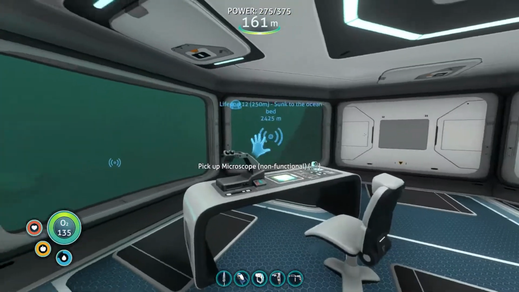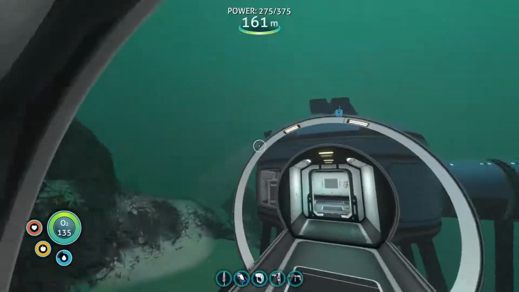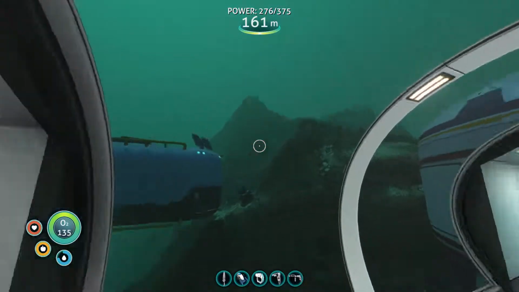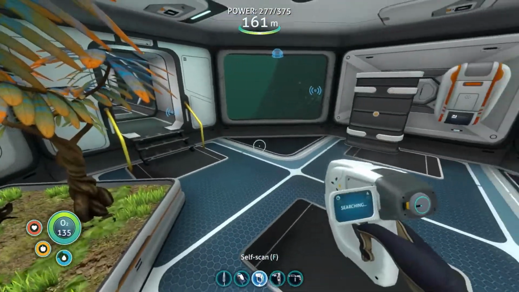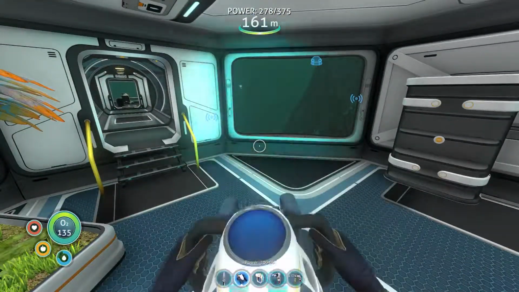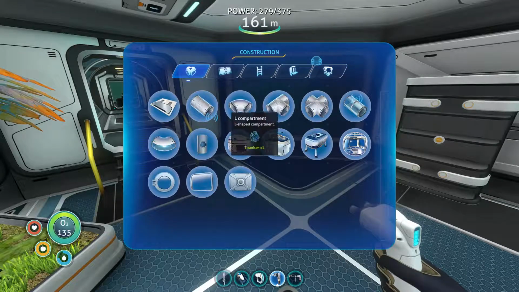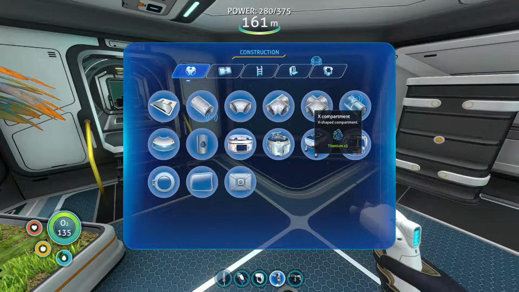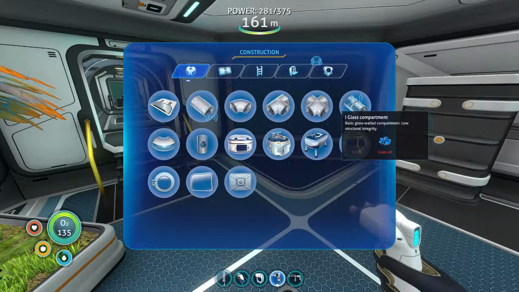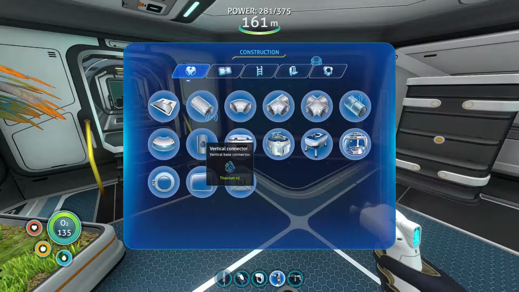This is all aesthetics, mind you. There's no reason to do this. But this tube tunnel's cool. I'm actually kind of glad I made that. You can actually get pretty in-depth with your base building. You may have noticed all the different modules. You can do tubes. You can do L shapes, you know, if you want to turn.